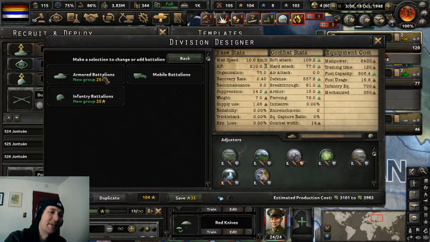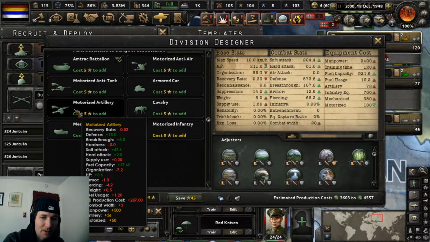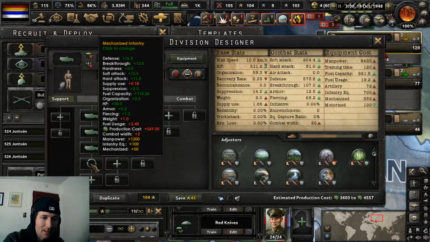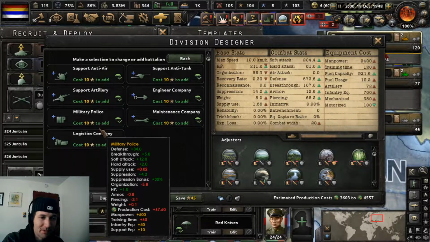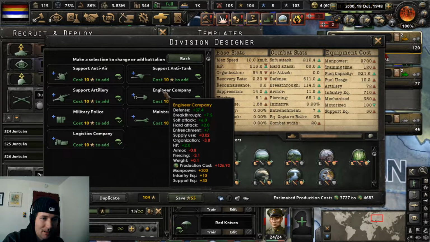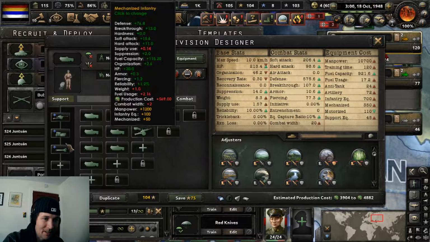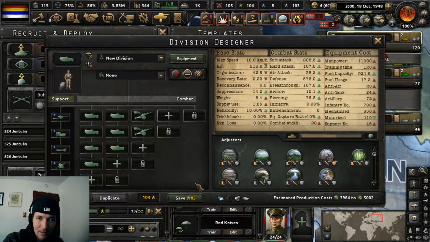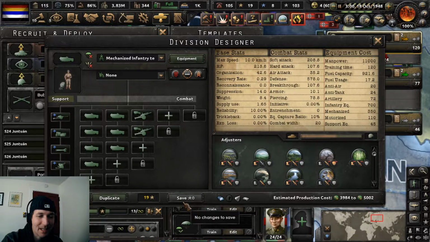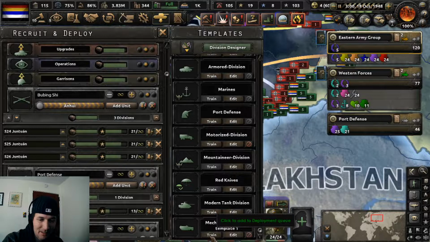There we go. We'll do the standard 7 infantry, 2 armored, mobile, motorized artillery. Actually, you know what would be good is some anti-tank as well for hard attack. But let's just do that in the form of support battalions. So yeah, they're going to need support anti-tank for sure. Logistics. Maintenance. And definitely some anti-air. Okay, so yeah, max speed 10 kilometers an hour. Not the fastest, but I want them well protected as well, so we're going to build the mechanized.